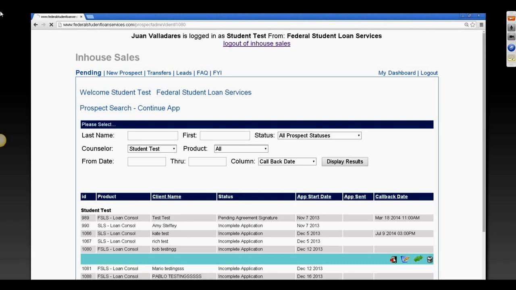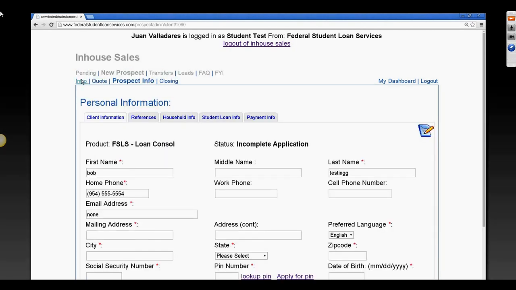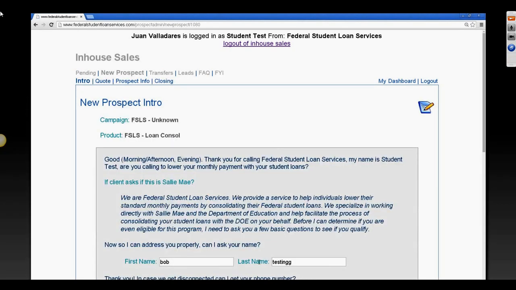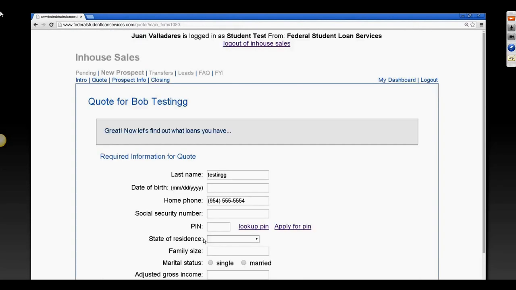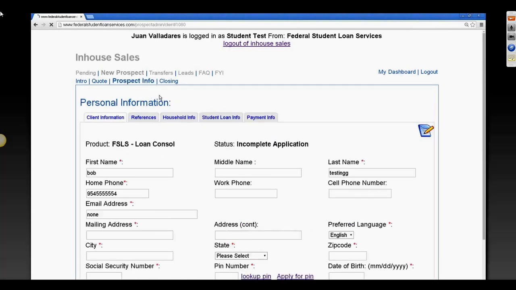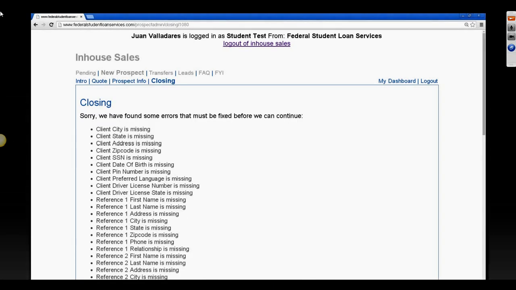Because at the end of the day, people are calling in, they know what they need, they know that they're falling behind. You're reading this presentation really quickly to them. You're obviously getting to the quote section. That's your number one thing that you want to do. And if they agree with the quote, they agree with the fees that we charge, you're going to get to the closing and send out the contract. Usually about 15 minutes, depending how good of a typer you are and stuff like that. If everything is very smooth, I would say approximately 15 minutes is what I'm averaging right now on sales for us to deliver a contract to the customer.